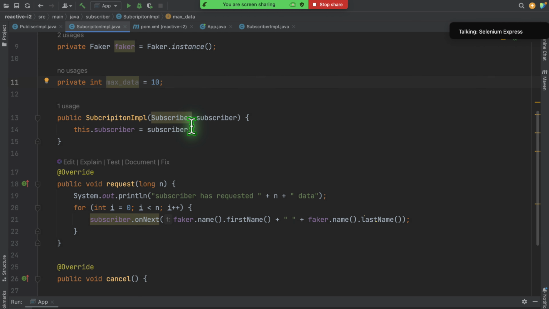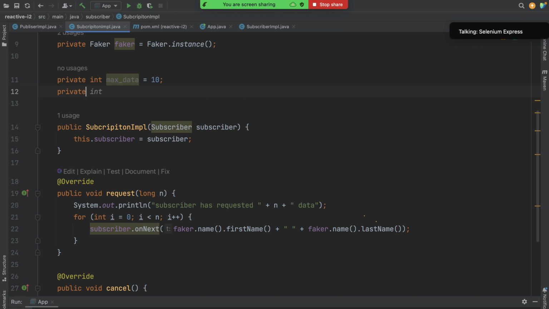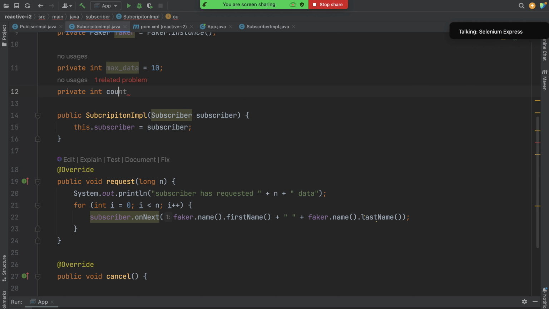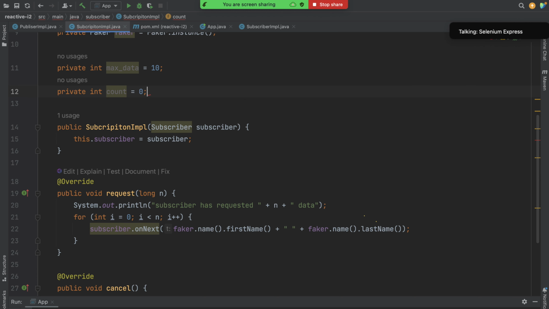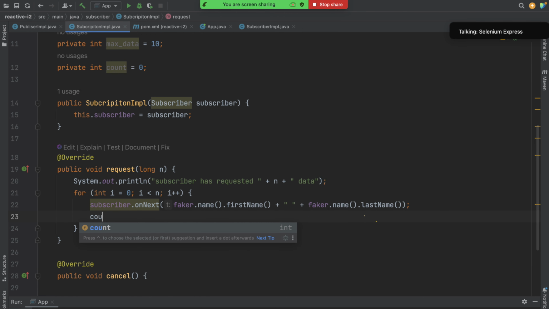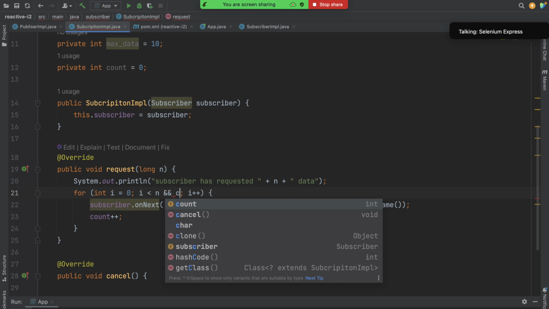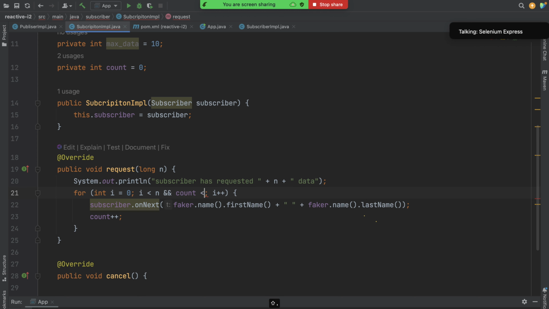Now I will only emit 10 data, just to give you an example of onComplete. So maxData is 10, and I'm going to have another variable, private int count, and count equal to 0. So every time I emit some data, our next method is getting called, I'm going to do count++, okay? And I'll have one more restriction over here, and I'm going to say and count is less than maxData, okay?